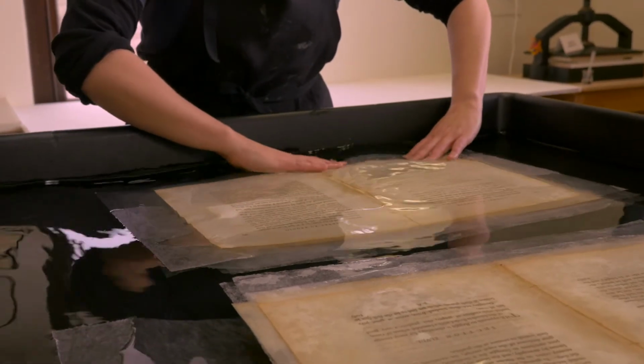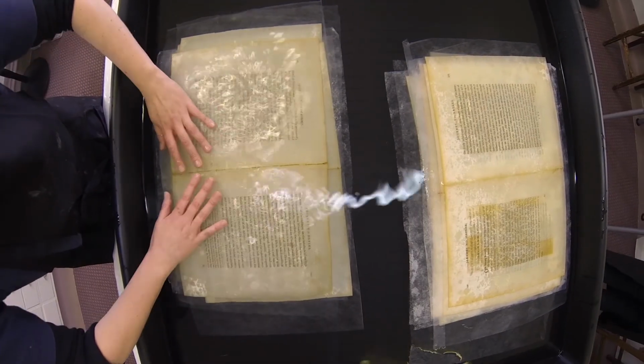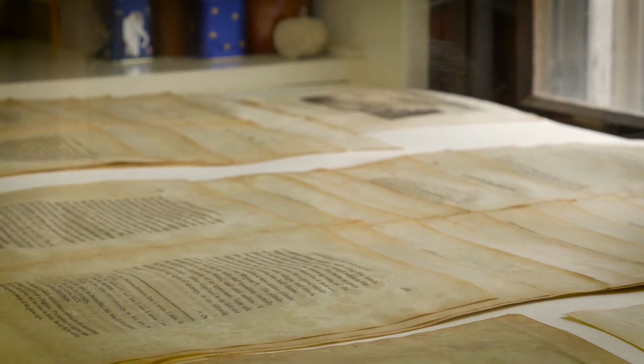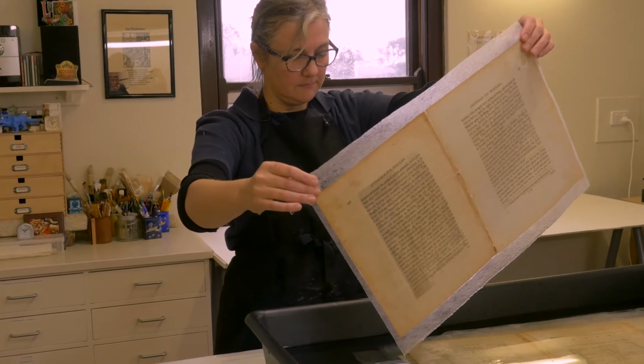If I've had to wash a book, I show the process of myself and usually an assistant washing a book, because people don't quite believe that you've washed a book, which means disbinding the structure and washing the individual folios to remove usually dirt, staining, particularly water damage. You'll leave a lot of staining, and mould.